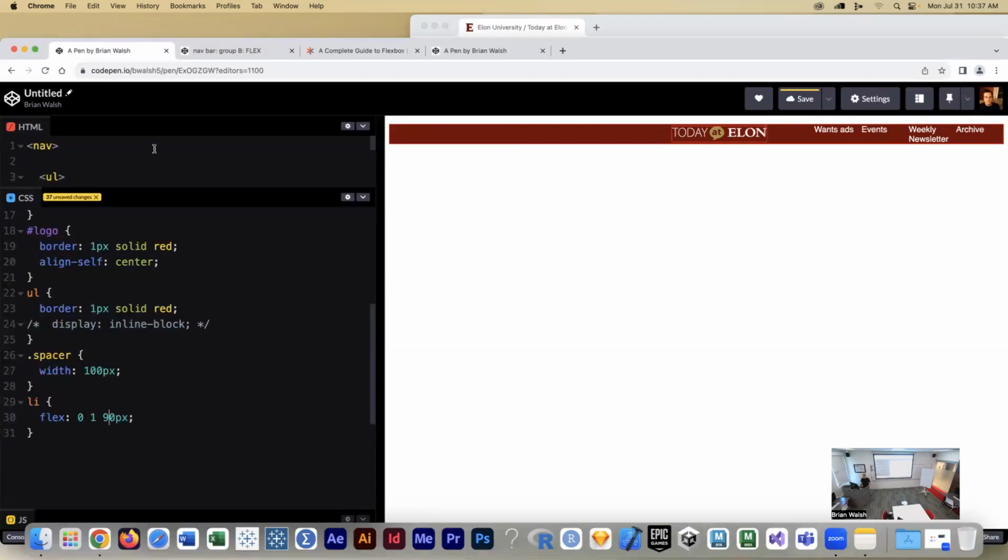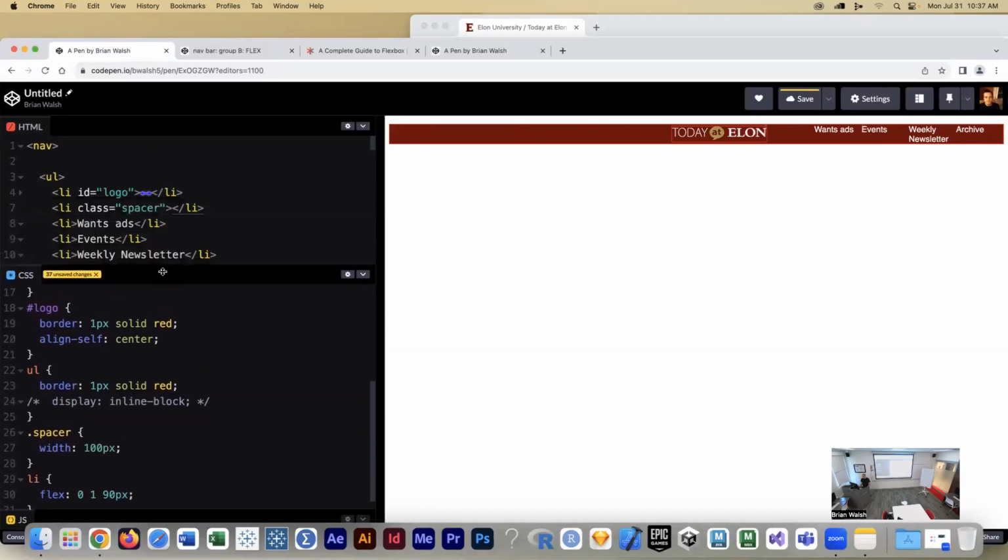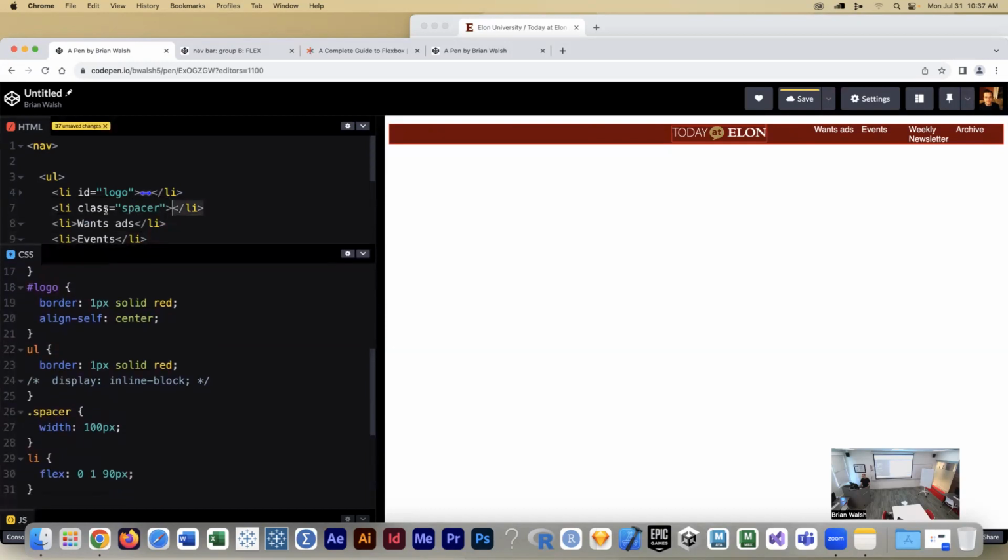I wonder if we can add some specific rules in. So here's what I need. Here's our spacer, right? It has a width. I'm going to turn that width off and instead say flex. I want this to grow. I don't want it to shrink. And I think its basis should be pretty big, like 320 pixels. Let's see how that works. That looks pretty good, right?